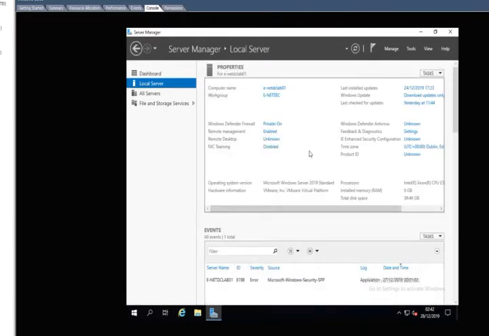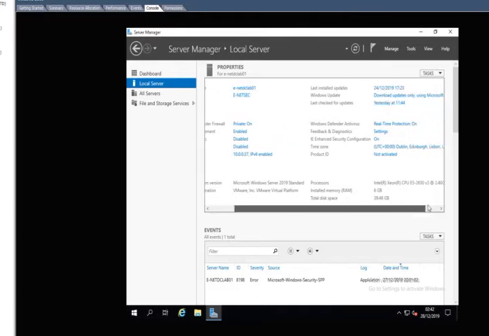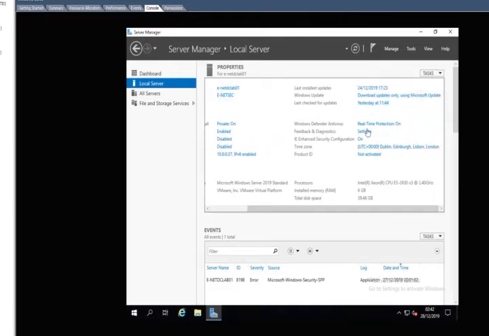So we've been through this earlier, and we did set up the computer name, we did set up the workgroup, we turned on Windows Defender, we updated the server, we made sure that the server is in the right location, London.